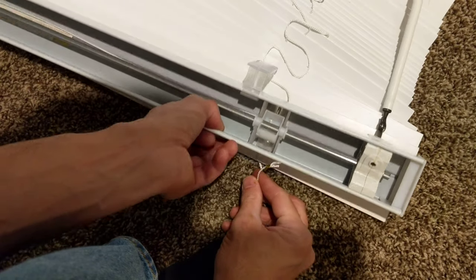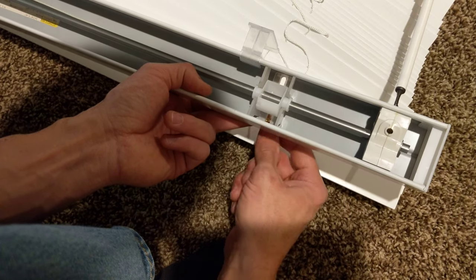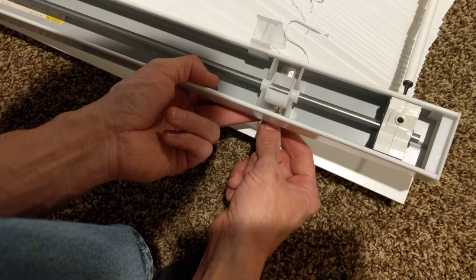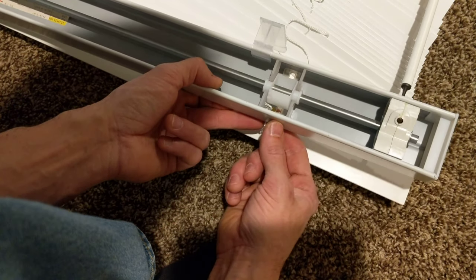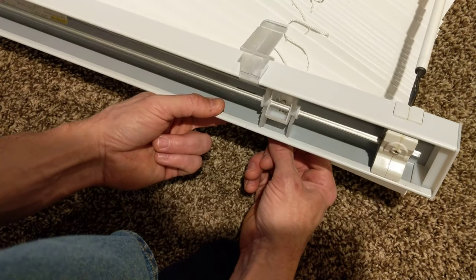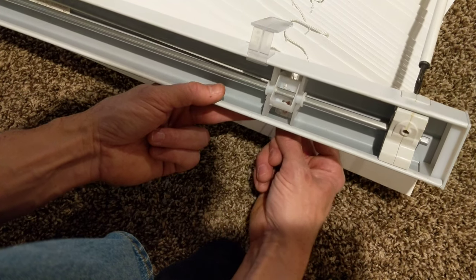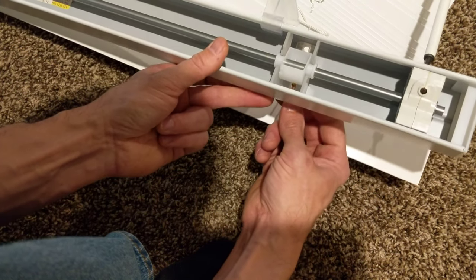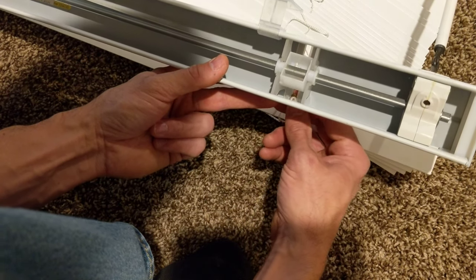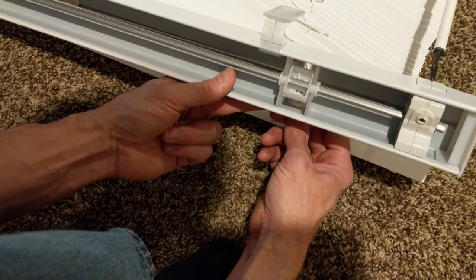Let's try to fish this up in there — should be a fun one. If you turn it sideways, it seems to go in there pretty good. Now I have to feed it up into that other hole there. Some tweezers would be great right about now. I don't know if I'm going to be able to get it up in there without some tweezers. That is a tough angle there.